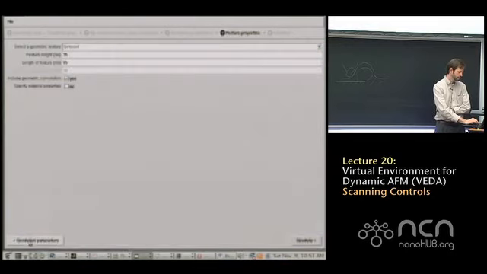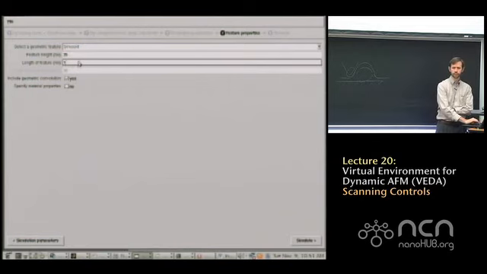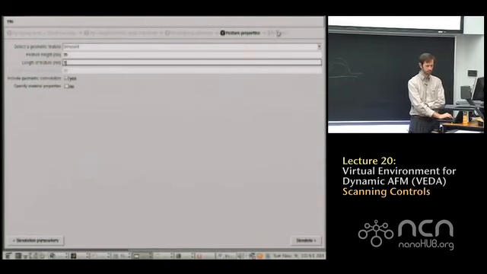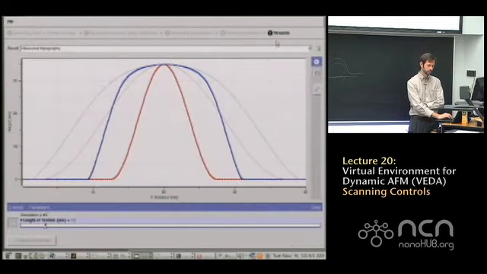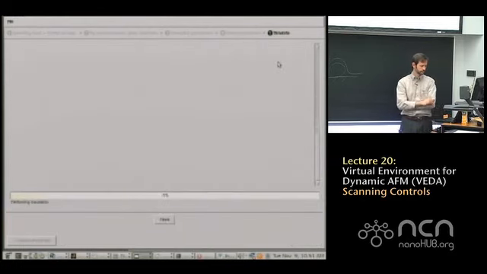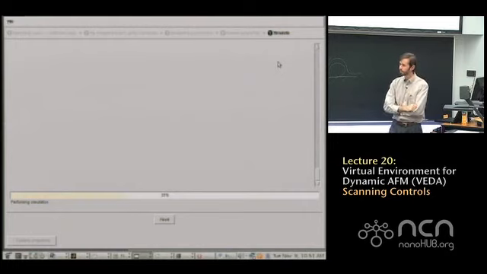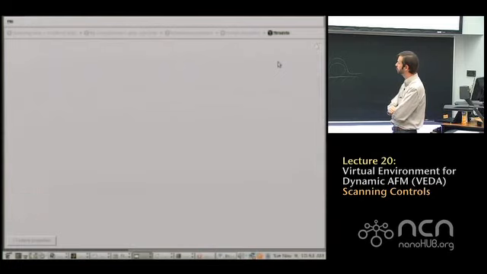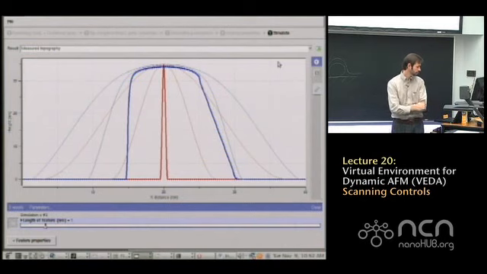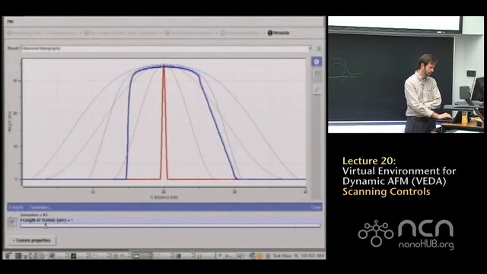And now I'm going to go back and make this feature very small. I'm going to make it 1 nanometer, so that's actually smaller than my tip radius. Now this is quite interesting, right?